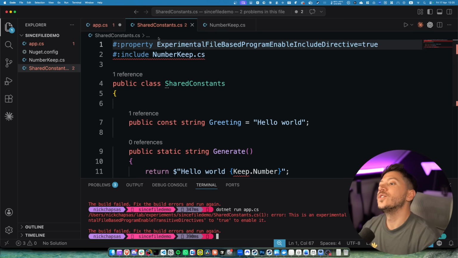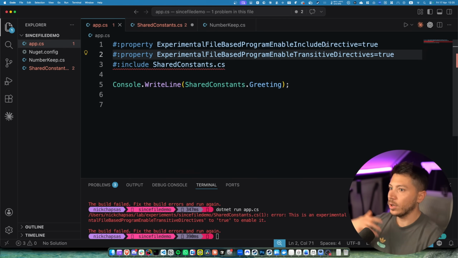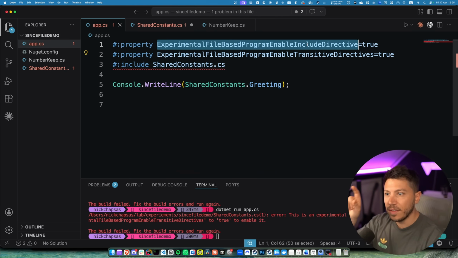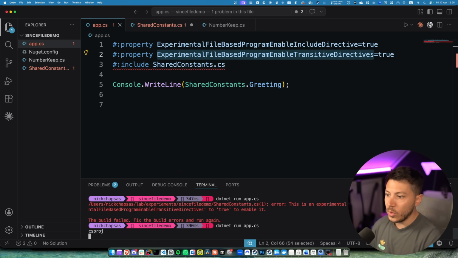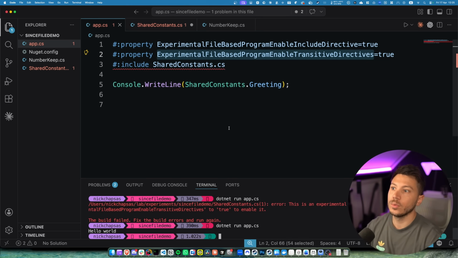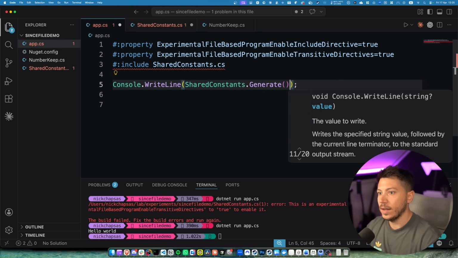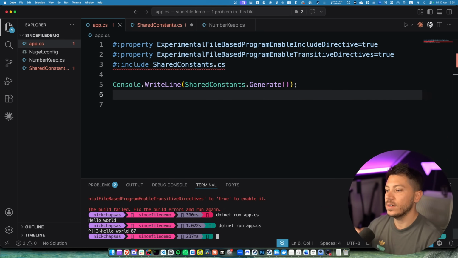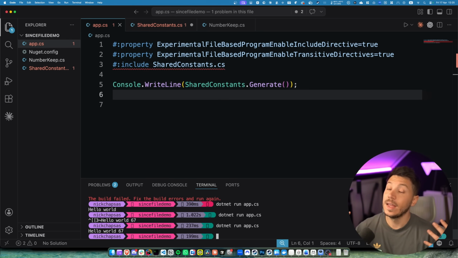So we're going back over here to the app.cs, and I'm gonna paste that here, slightly different. This is include, this is transitive. That's fine. Once you have that, then this will go ahead and it will run, and you can go and say generate and call it here, save, run, and get the hello world with the number.